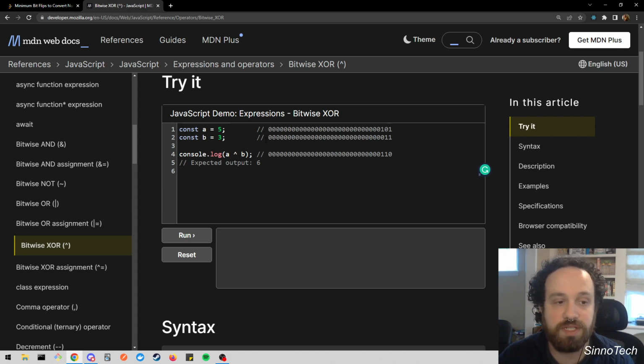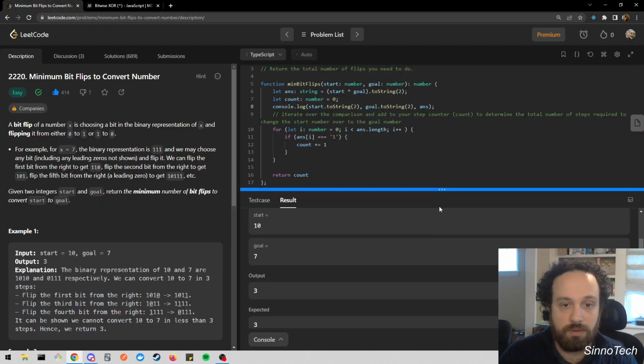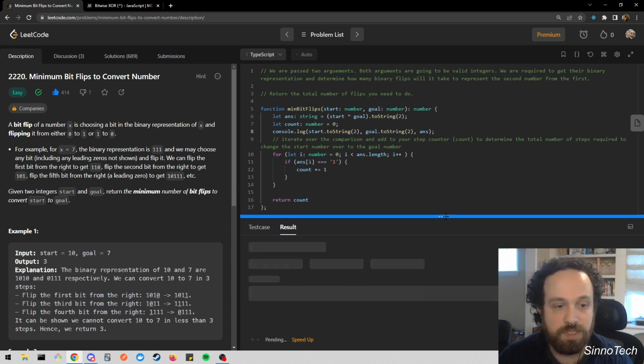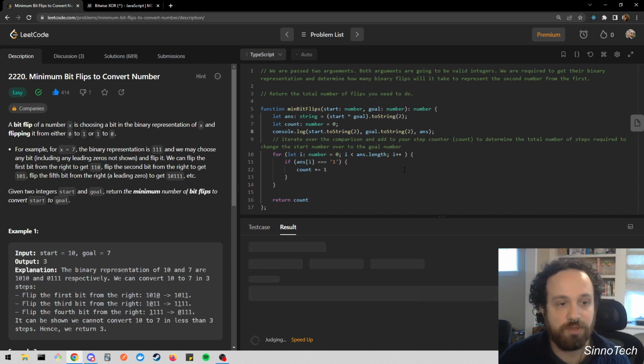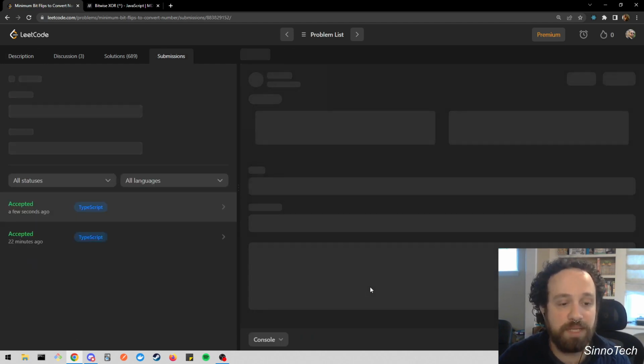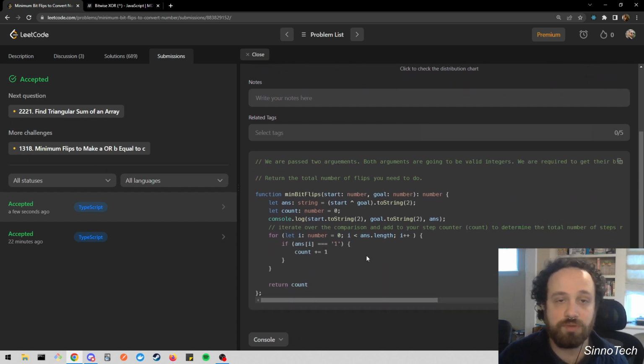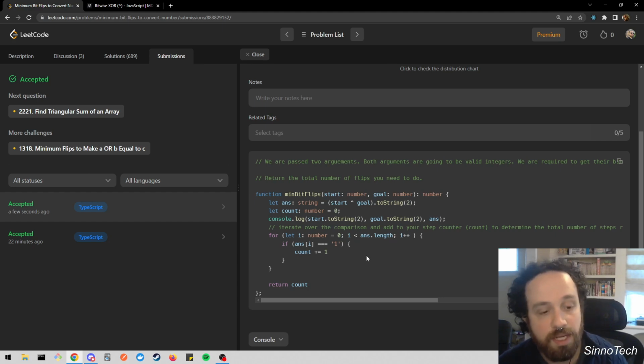Because it only changes your answer if, for example, this 0 was a 1 there. If this 0 was a 1 here, that's a completely different number, right? That's an extremely, extremely large number. But we only care about the 1s and the 0s that affect us, right? So once we submit the solution, it's going to take a little bit longer in order for it to submit. But what I'm going to do is I will take this solution and I will post it online on my GitHub for you to take a look at it, play around with it, see what it's like, and get familiar with it. But I hope you learned something here today.